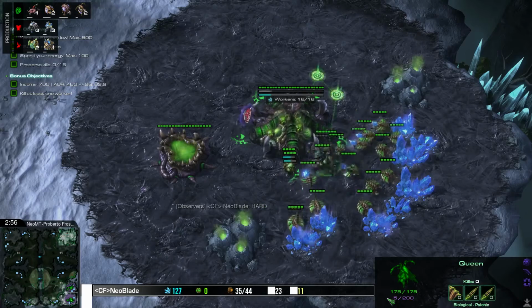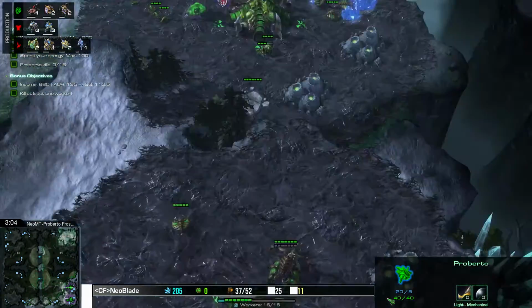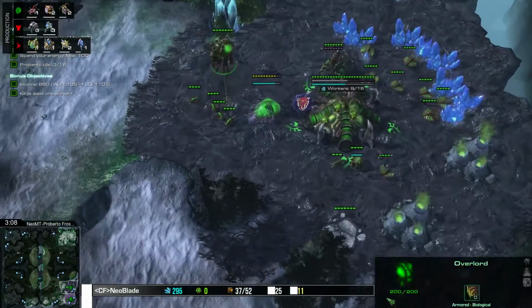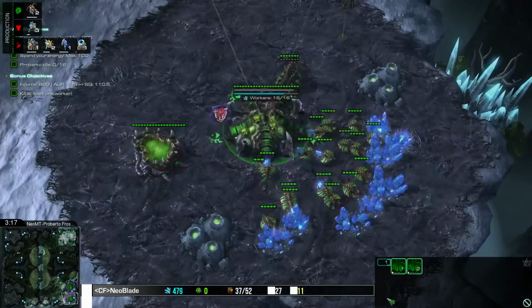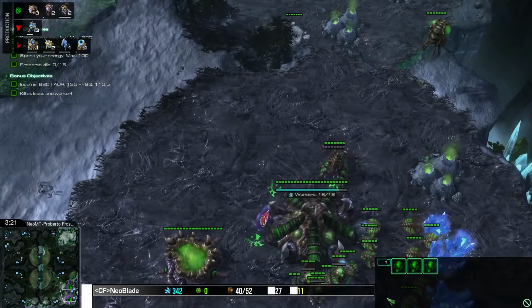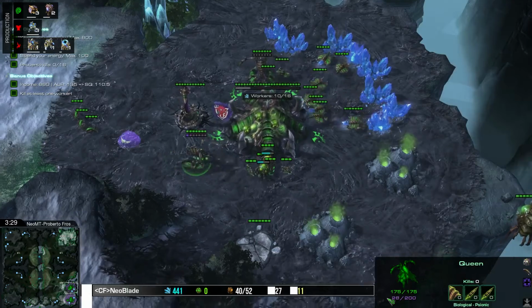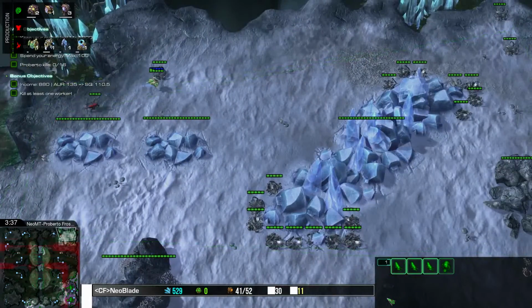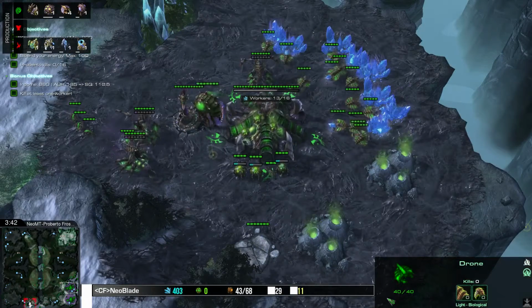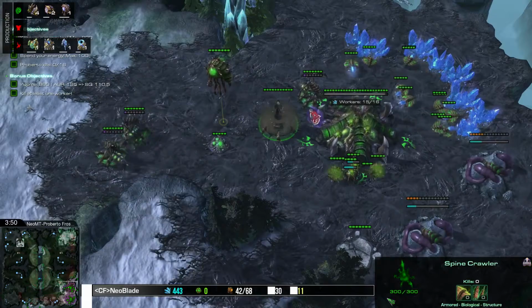You see I use Shift Q to move my probe around, and he always attacks my overlords using a stalker. I should inject. Creep spread. Creep spread is okay. I oftentimes forget about it because I'm so distracted by the choboling.